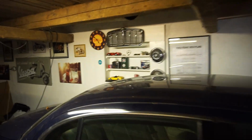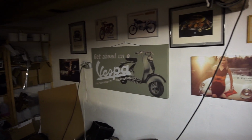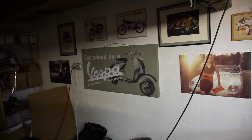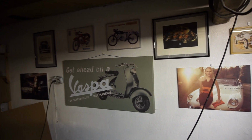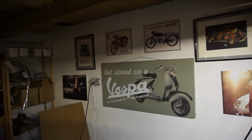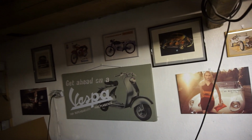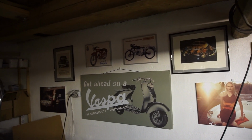Over here, you've probably seen this wall where I tried to add some memorabilia whenever I had some time. So over here, we have some old photos, things picked up over the years. A lot of these things I had in my room as a teenager. We have the Volkswagens. I've always liked old VWs. Never owned one, but for some reason I do really like them. We have some Swedish motorcycles. Husqvarna, 2 of them over there.